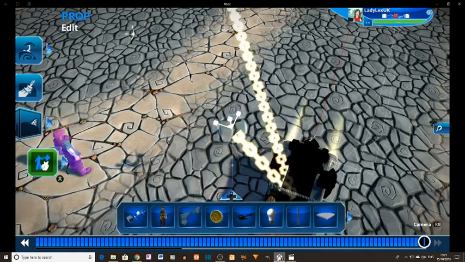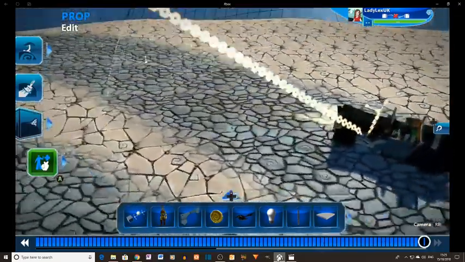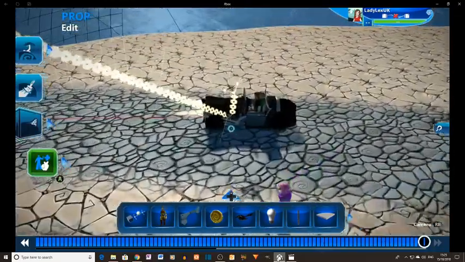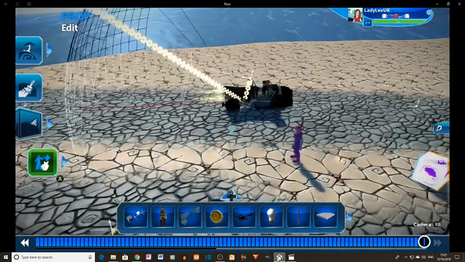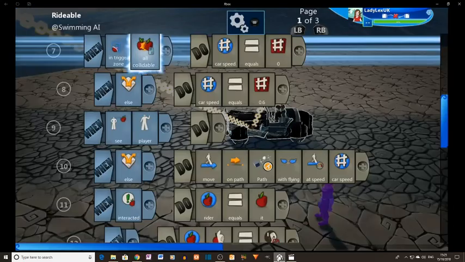There we go. Move that over. There we go. There we are. That's the collidable box. So if there's anything in front of the car, it's going to stop the car. It's going to set its speed to 0.